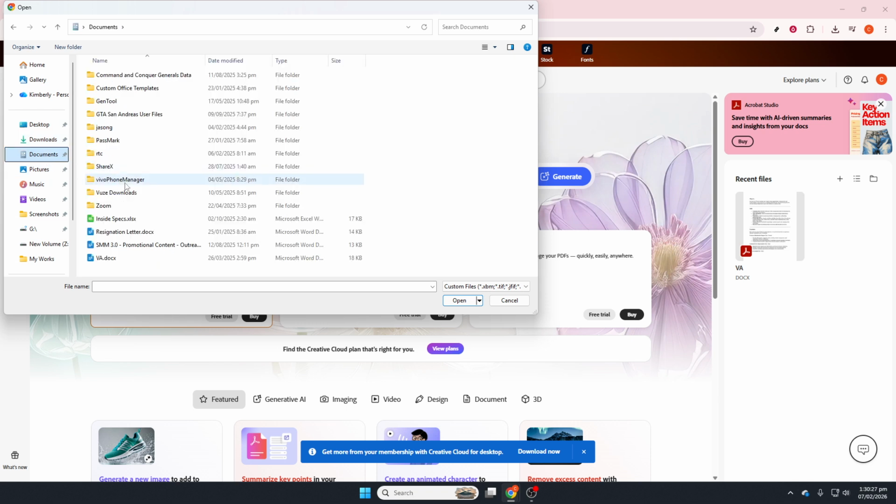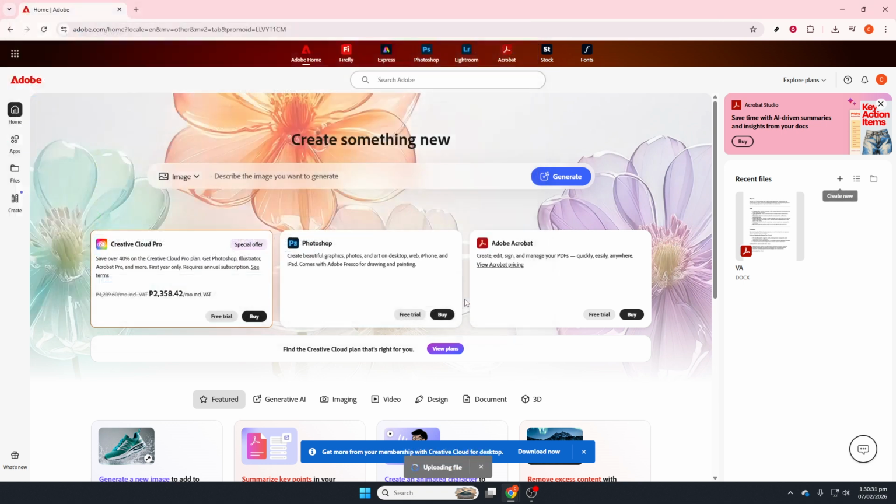This brings up your system's file browser, File Explorer on Windows, or Finder on Mac, so you can navigate to where your PDF is stored. Take a moment here to browse to the correct location. Common spots include your downloads, documents, desktop, or a shared network or cloud-synced folder. If you're not sure where the file landed, use the search field in the dialog to look for the file name or the .pdf extension.